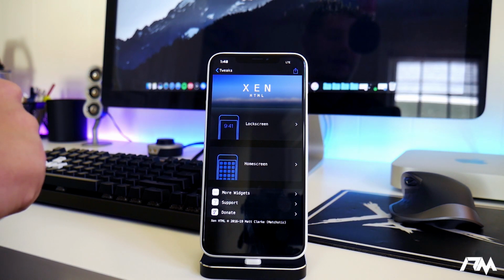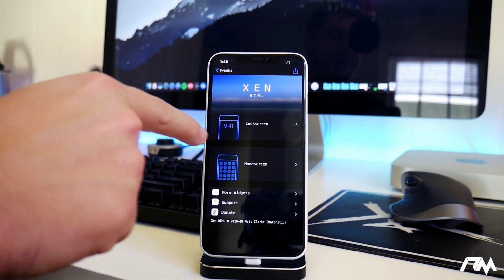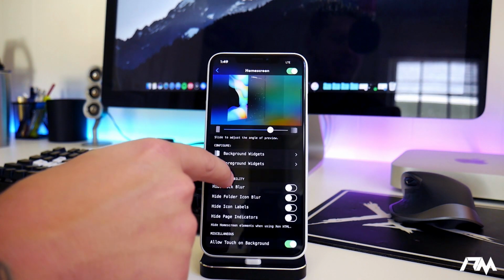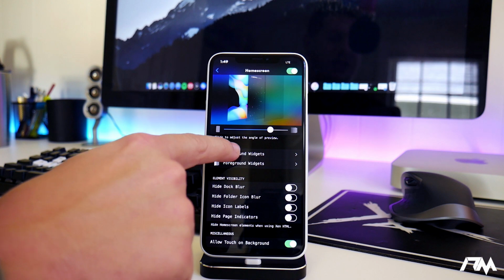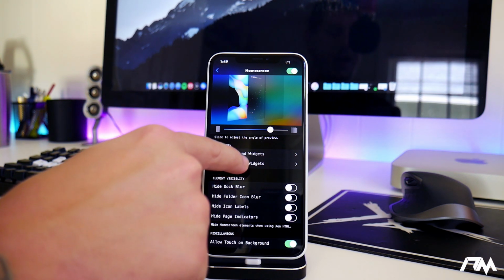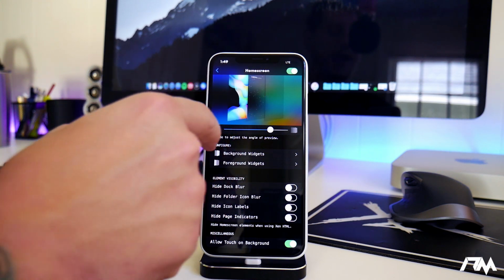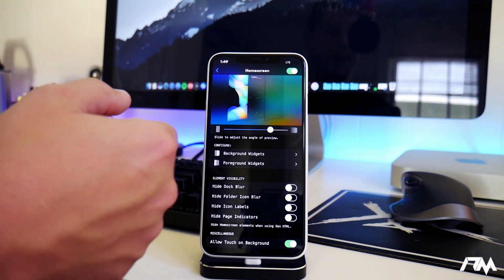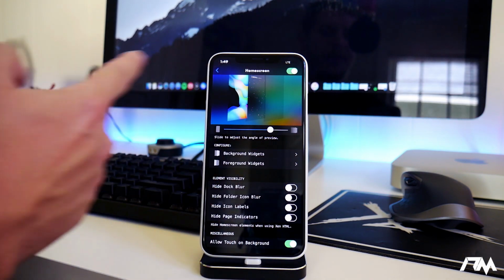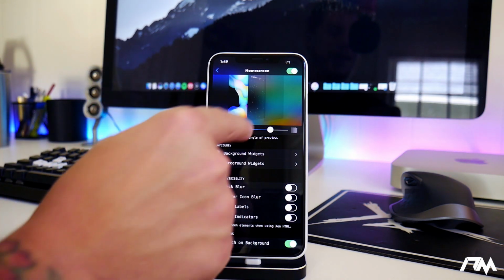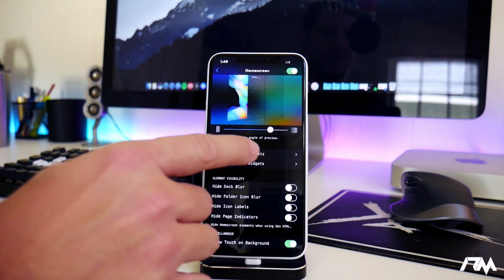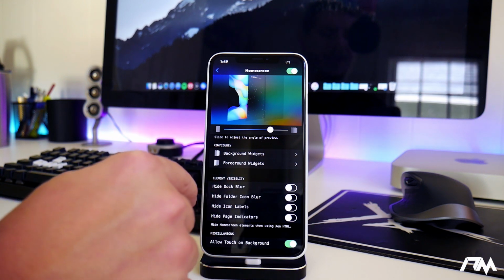That's how I have a different clock on the lock screen. So what we're going to do is go in here, and I'm just going to go to background widgets, because that's what I use. If you guys didn't know the difference between background and foreground, foreground, if you put a widget on, let's say the first page of your springboard, when you swipe to the second page, that widget will stay with the first page. It doesn't stay at the top. Background is it stays in one place, doesn't matter what page it's on. It's just a little bit of a disclaimer in case you guys didn't know that.